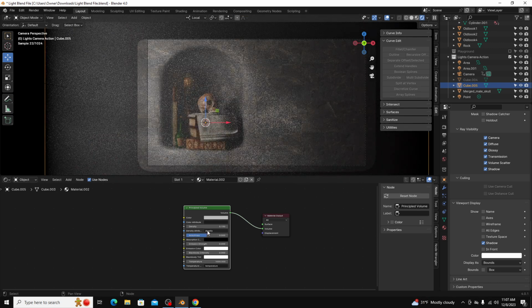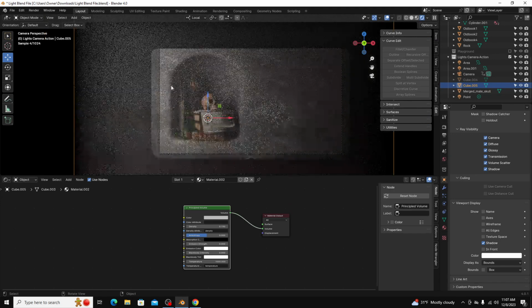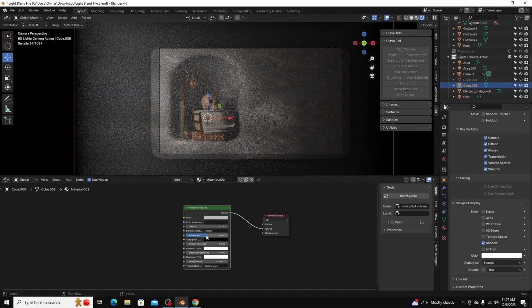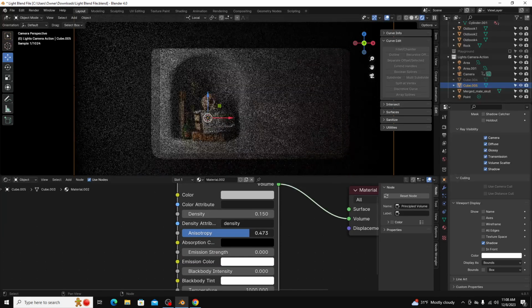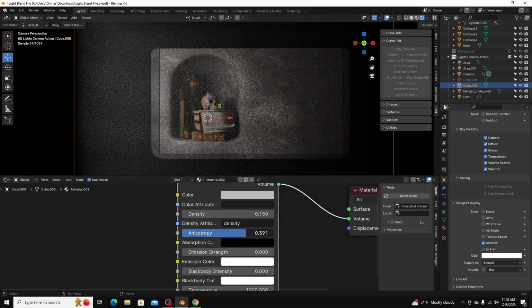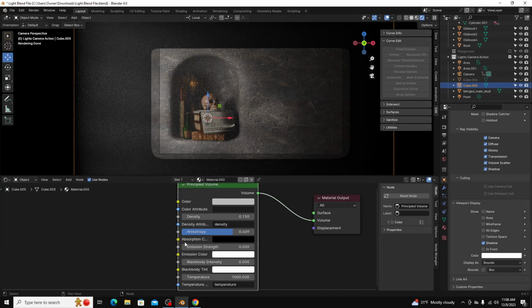Then the second attribute you have is the anisotropy. I don't know how to say that. Whatever that is, basically, that dictates how the light is able to travel through your volume. As we bump that up to one, the light's able to get through that volume almost as if there's no volume at all. So I'm going to play with that until I have a subtle matting of what I want in my scene. And then you have a couple of other options below the anisotropy.